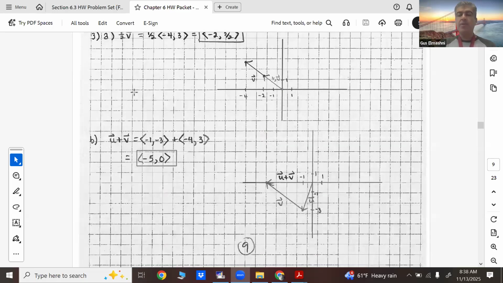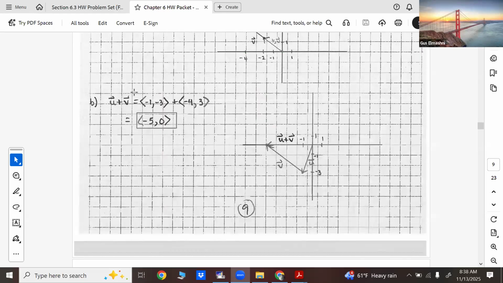If you're adding vectors, from a geometric standpoint, as I mentioned during class Tuesday, if you draw both vectors, what you could do is draw the first vector, then the second vector, connect it to the head of the first vector, and just go whatever direction you have to go. So like in this case, I have to go 4 left and 3 up. So after I draw the first vector, starting at the origin, so you can always start any vector at the origin, it's totally fine. But then we want to connect the second vector to it. Start at the end of the first vector, go 4 left and 3 up to draw that second vector. Then the connection between those two vectors is the addition of them, right?